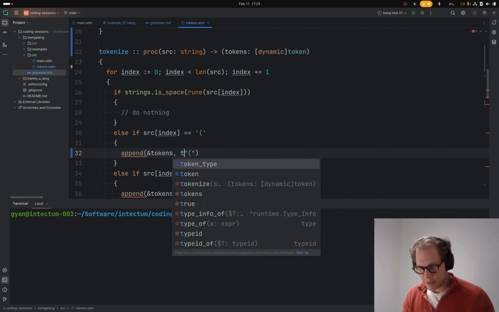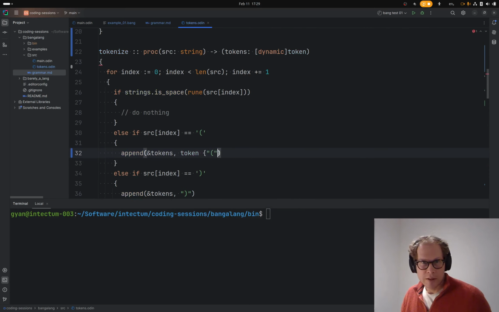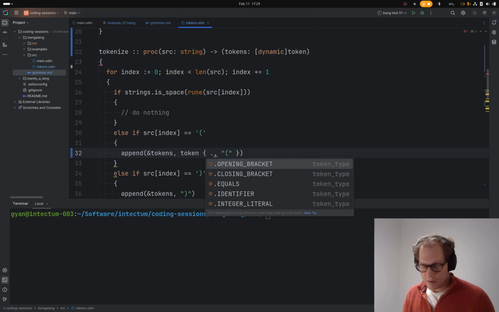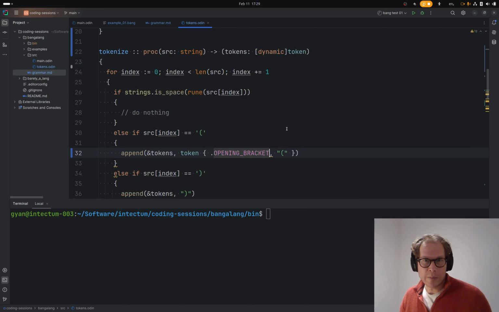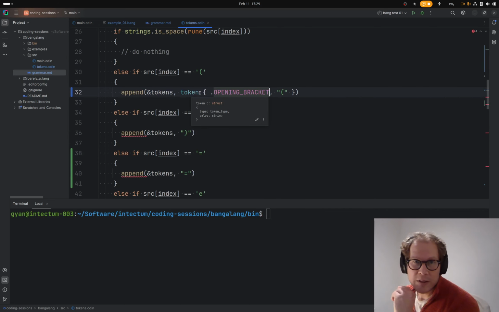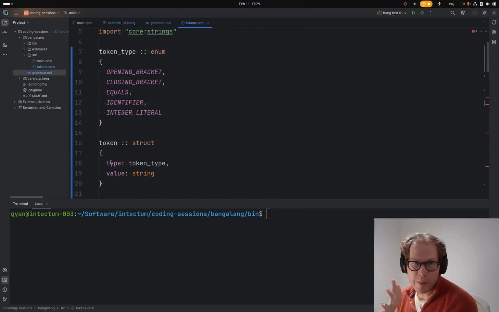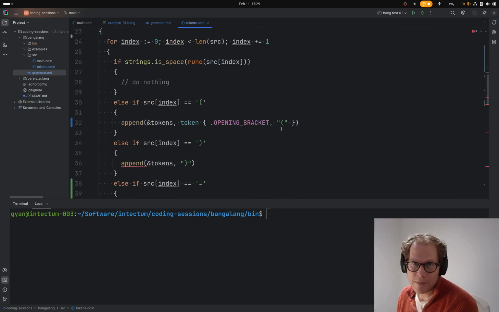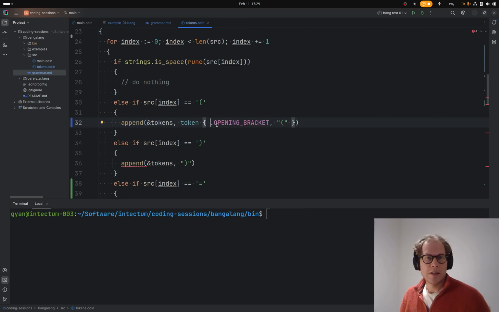Okay, so now we want to append a token to the tokens. And another nice thing in Odin is that I can just go dot opening bracket. Because this is our struct literal, we're not naming the members, but because the order of the members is type and then value, it knows the first value is an enum of type token type. So there's no point in me putting token type here. It's redundant. So I just go dot opening bracket.